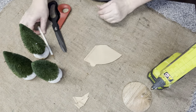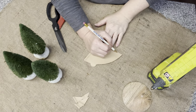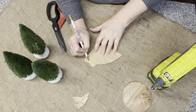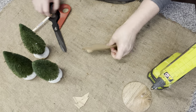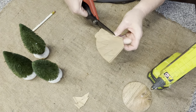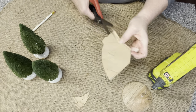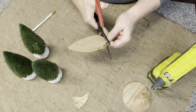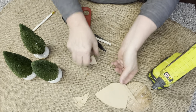Now that we have them all glued together, we're just going to take a pencil — or whatever you want to write on them — and just kind of make mountains, just jagged little lines. Then we're going to take a pair of sharp scissors. You kind of want sharp because you have a lot of layers to go through, and now we're just going to use those as general lines to cut off the excess paper.